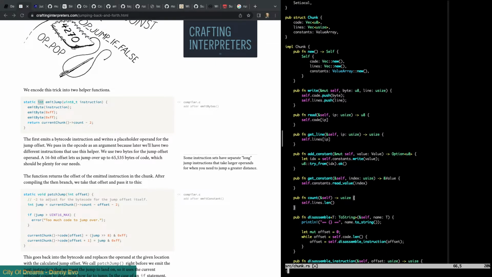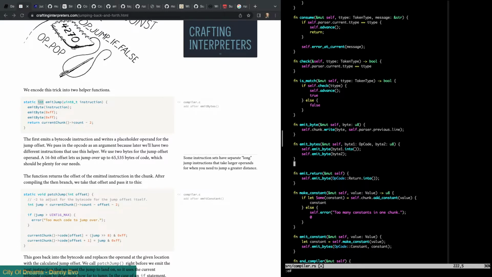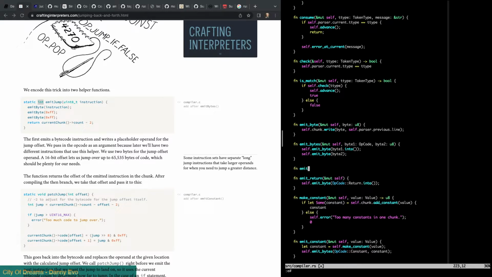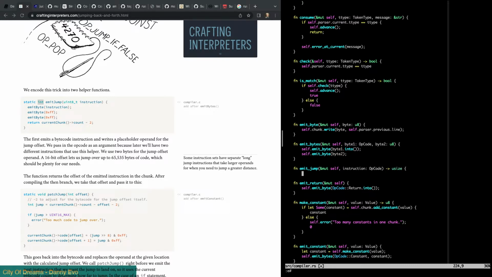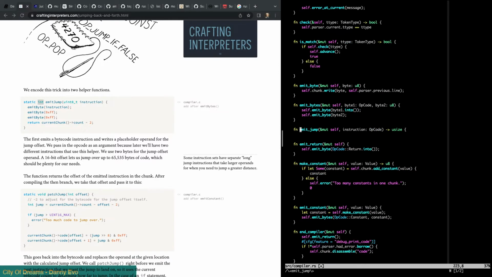Right, that's easy enough. And then back here, after emit bytes, we're going to put emit jump, self, instruction, which is going to be an opcode. And it returns a usize. What do we save? Well, we're saving it right here, and then we just passed it in there. So it doesn't matter.